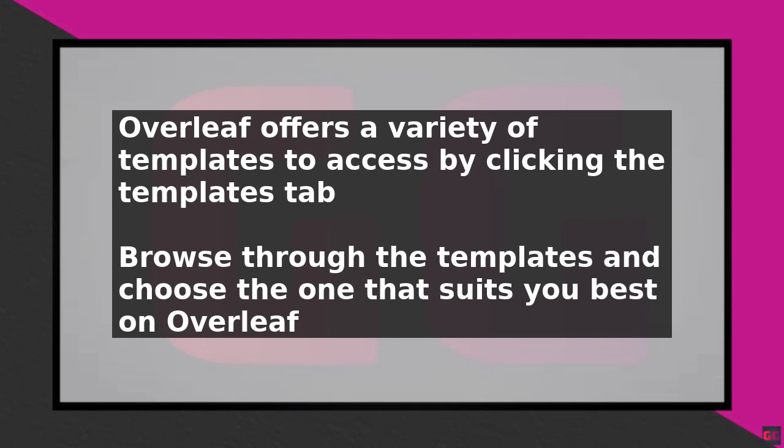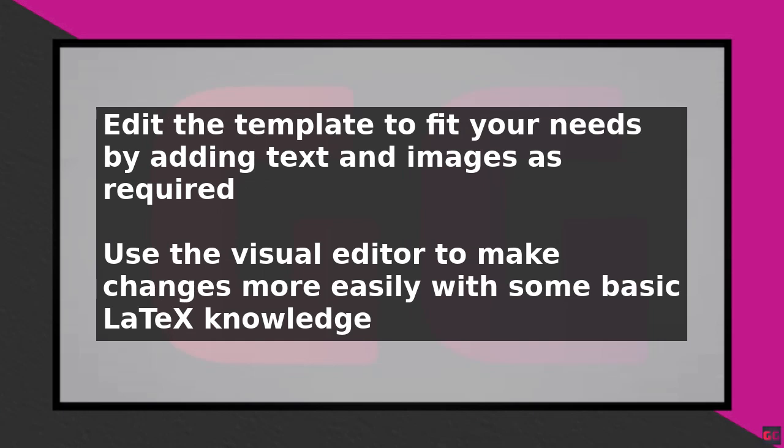You can browse through these templates and choose the one that suits you best. After selecting a template, you can click on Open a Template to begin editing it. The template will open with a code editor on the left and a preview of the PDF on the right. You can edit the template to fit your needs, adding your own text and images as required.